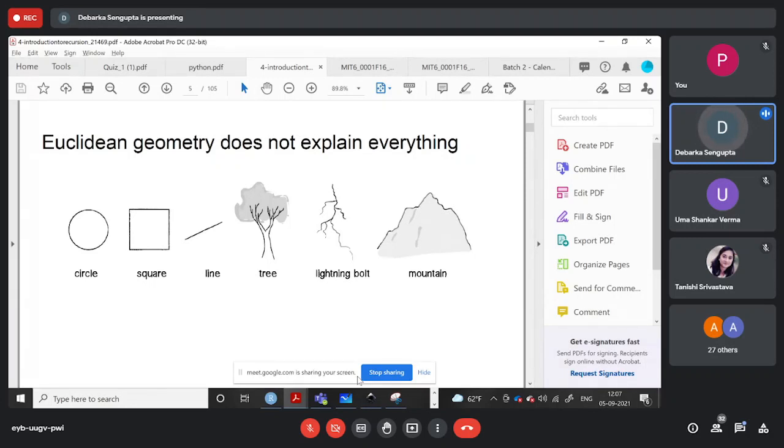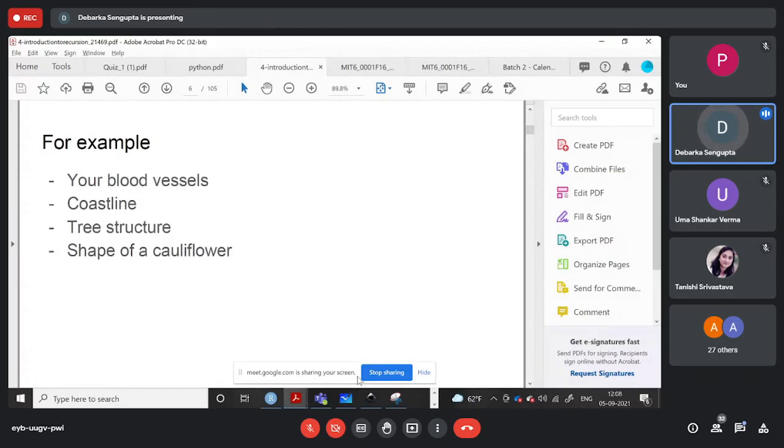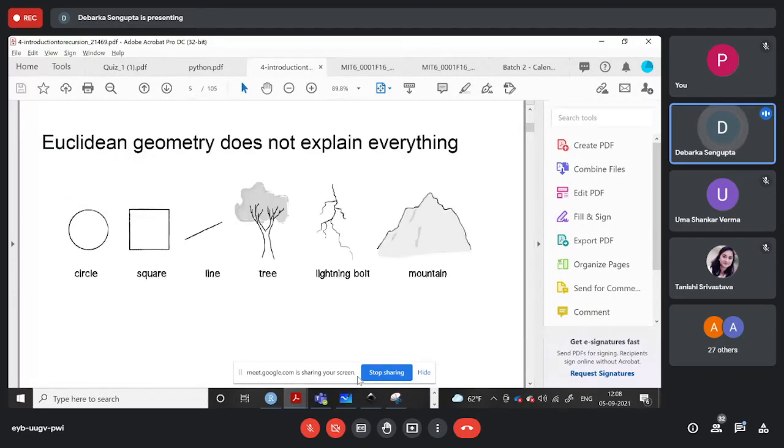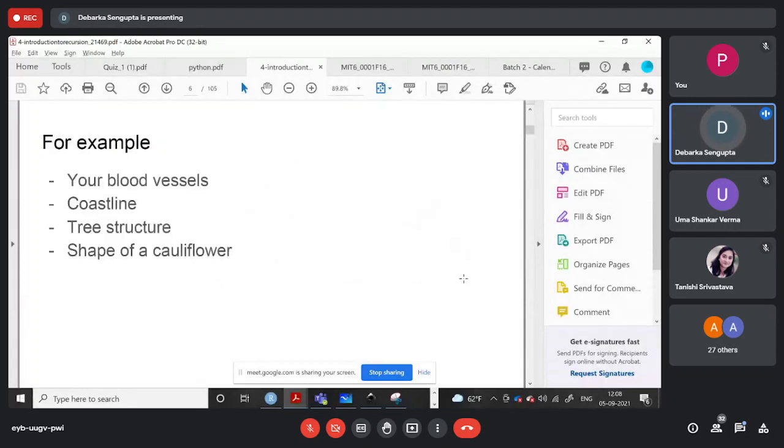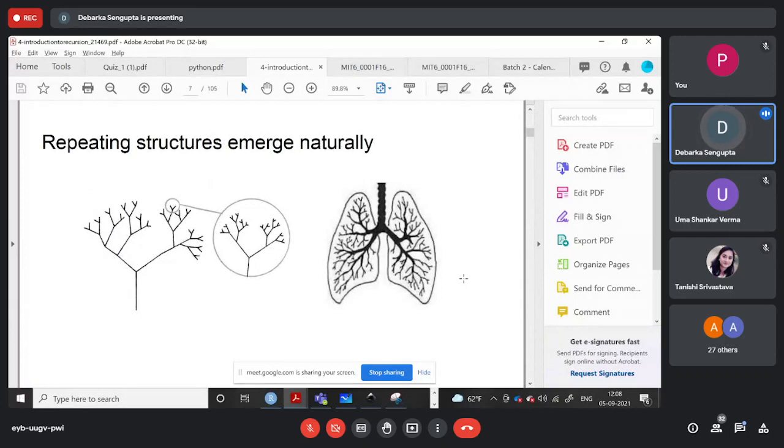Okay, so that's a mathematical instrument that is used to model a lot of interesting phenomena even in the human world, right? For example, the stock prices follow the patterns of a mountain, which is not perfect. It is not triangular. It has a lot of curves, a lot of dips and ups, and that can be explained using a concept called fractal. So for example, your blood vessels, the coastline of a sea, a tree structure, the shape of cauliflower, all these are kind of repetitive structures. And just look at this structure of the alveoli within the lung, right?